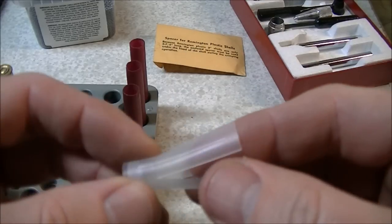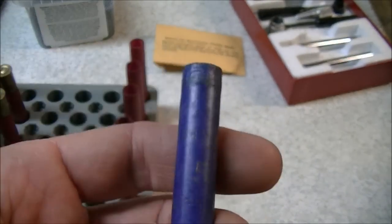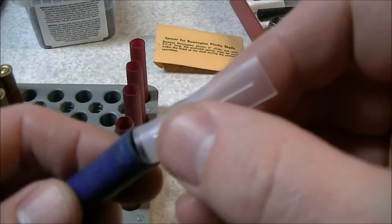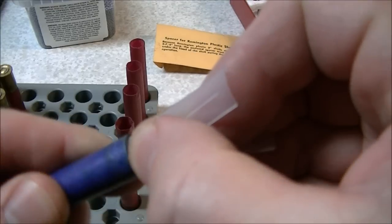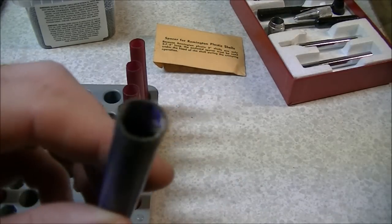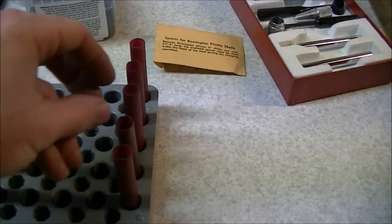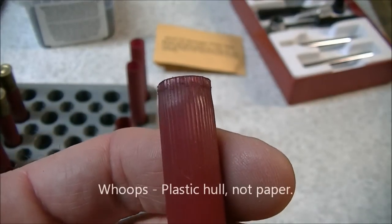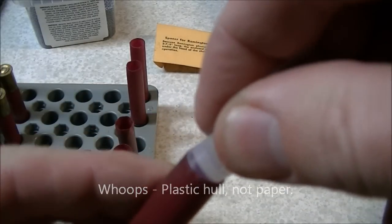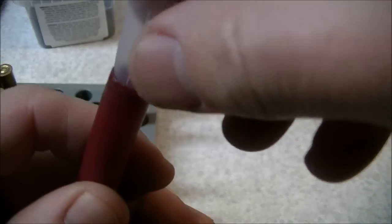Now I'm going to give you a little demonstration here of how things have changed since the days of these old cardboard paper tubed hulls. With an old hull like this and a wad, it's pretty easy to actually start these without doing anything other than giving the wad a little bit of a twist. And as you can see, it starts quite easily because the end of the hull stays quite opened up after it's fired. With a newer style shell, these were a roll crimped paper hull, you can see that the hull retains some of its memory and it curls back in, so as you can see it's kind of a bit of a challenge to get these started. It can be done, but it's a bit of a fussy thing.